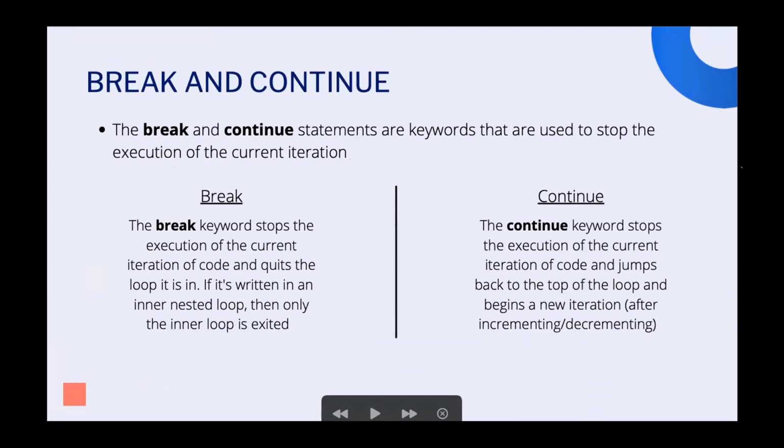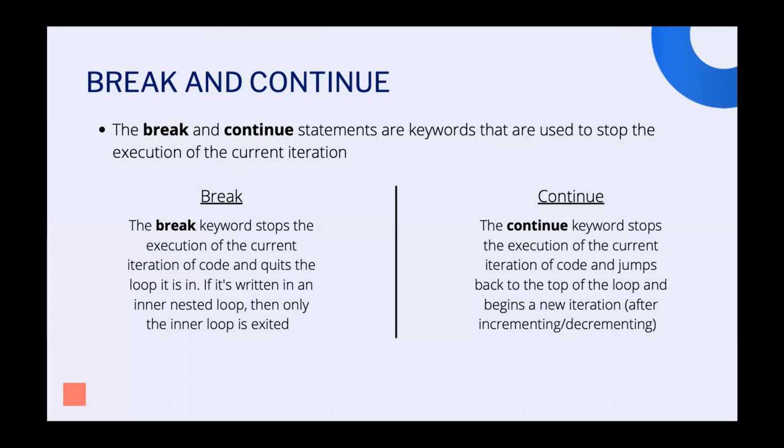Okay. So 2 common keywords we have when we're using loops, break and continue. So both of these keywords are used to stop the execution of your current iteration, but they work in different ways. What break does is that it stops the execution of your current iteration and it quits the loop itself. तो मतलब अगर आपने for loop के अंदर एक break statement डाली हुई है कि वो 5th iteration पे break कर दे loop को, what it's going to do is that it's going to run once, twice, thrice, 4 times, 5 times. It's going to break and then it's going to come out of the loop.